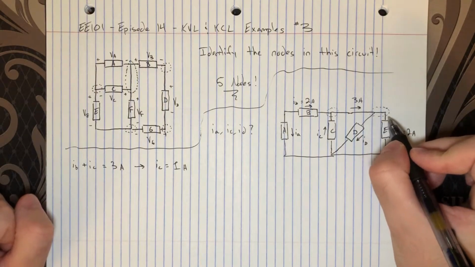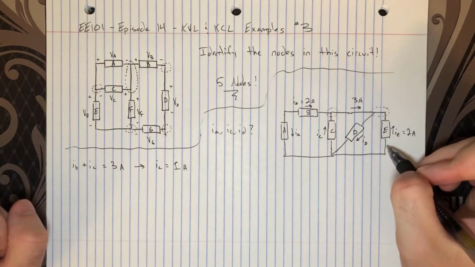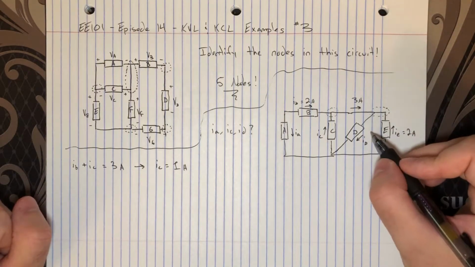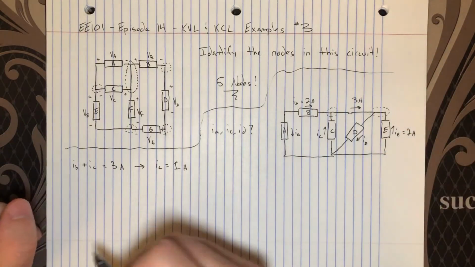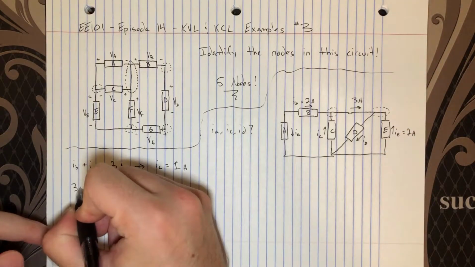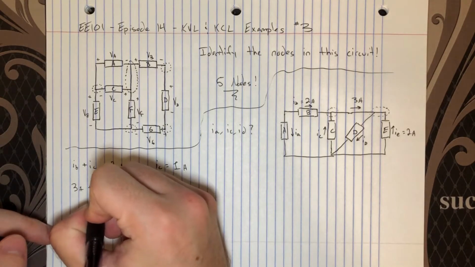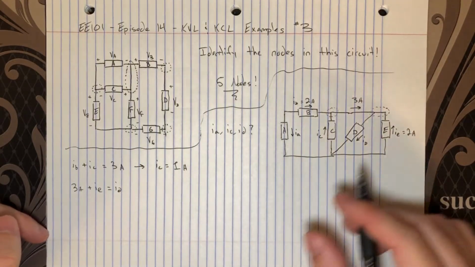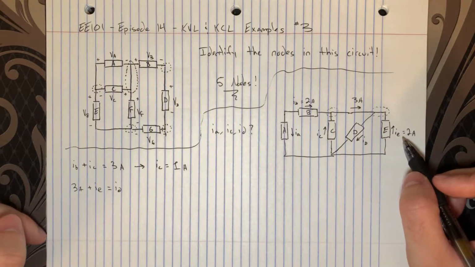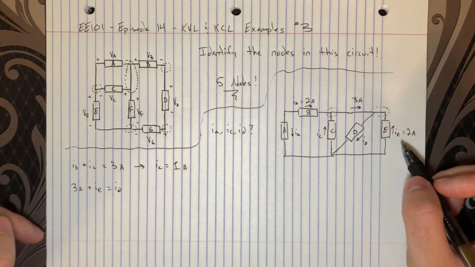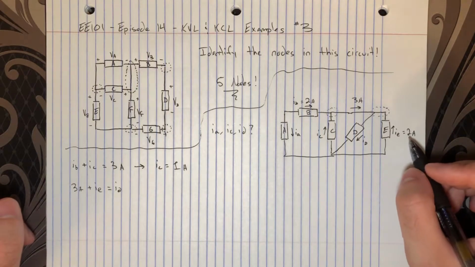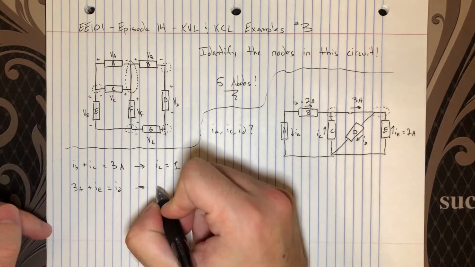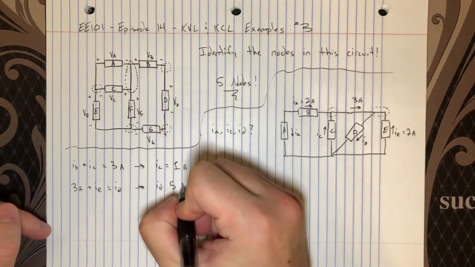This little intersection here, this whole thing is the node. So we have another easy case of we have this much current coming in and we know there's a current leaving, so those two things must be equal to each other. So we have that 3 amps plus IE equals ID. And we do have another piece of knowledge here that IE is 2 amps. So if IE is 2, then we know that ID, therefore, is 5 amps.